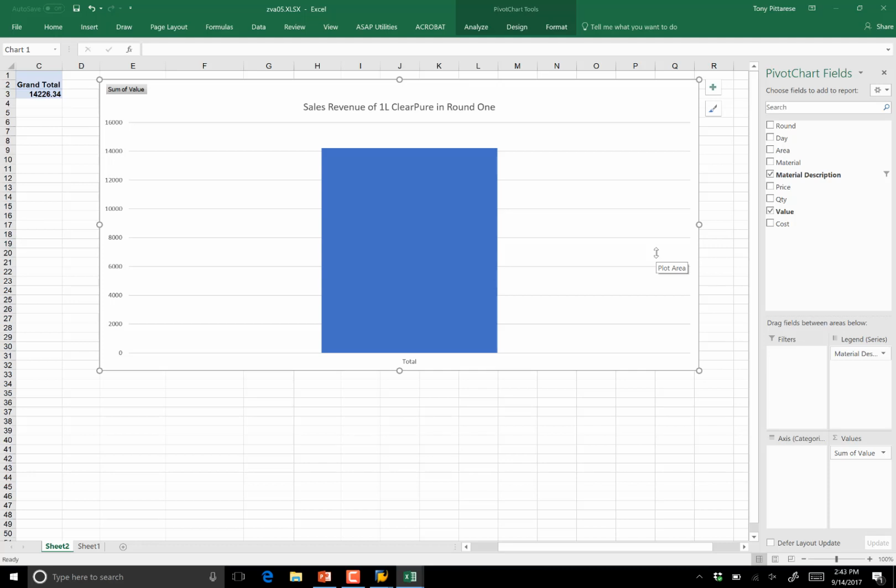So one of the things that I will look at when I grade your charts is, do you have a legend, and should there be a legend? And if there should be, then there should be one there, and that's great. But if your chart is one that doesn't need a legend, get rid of it. Here's the fundamental rule of charting. Anything that doesn't need to be there, we need to get rid of.